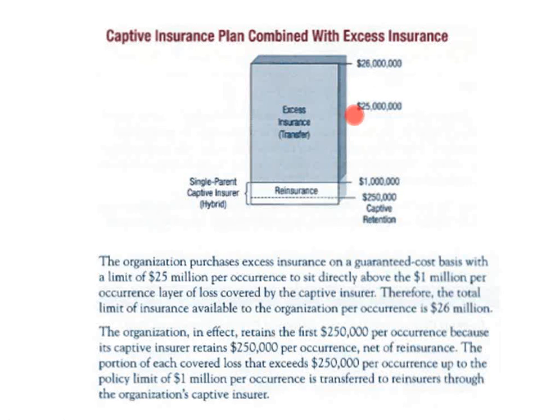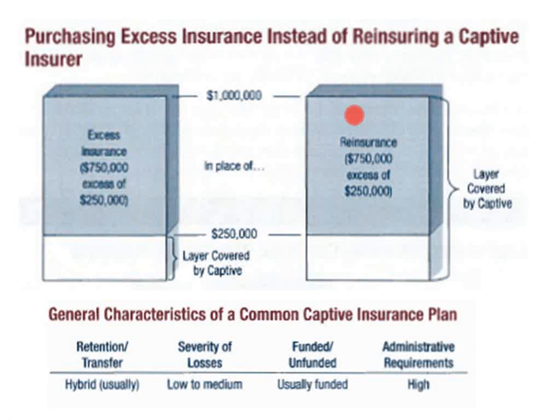So it's an arrangement, and they talk about that you may be able to do it. Most likely you're probably going to do more reinsurance, and you're probably going to do excess in this regard, but it's how they show it. Now, again, understanding the graphs, that's really what we're trying to do, and from the text that they provided, I'm not going so much into reading all the material, because if you can explain this, as I said, then you should be able to understand the material and pass the exam.